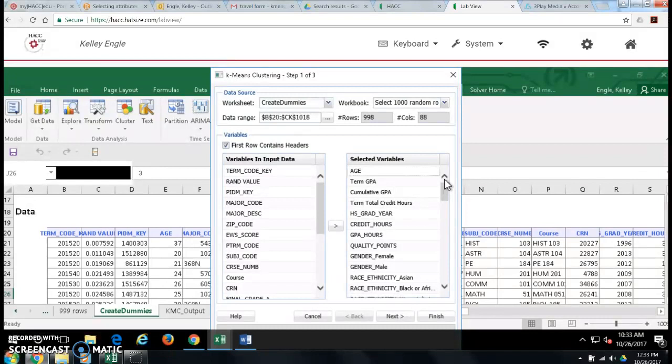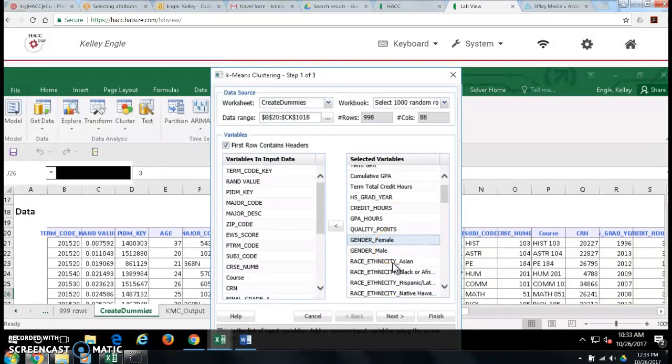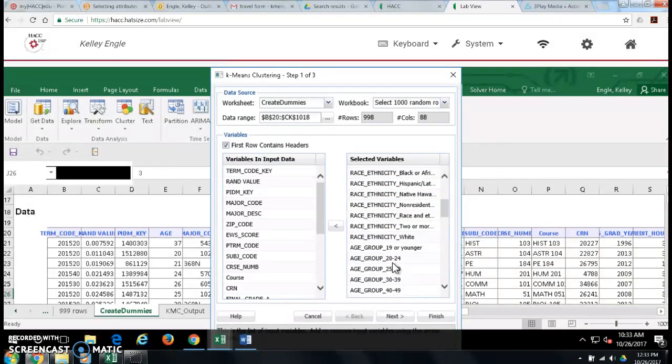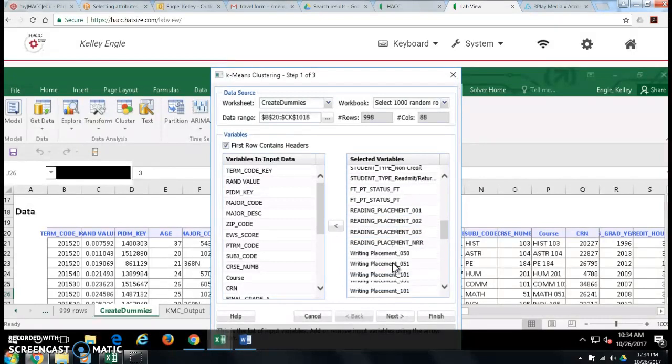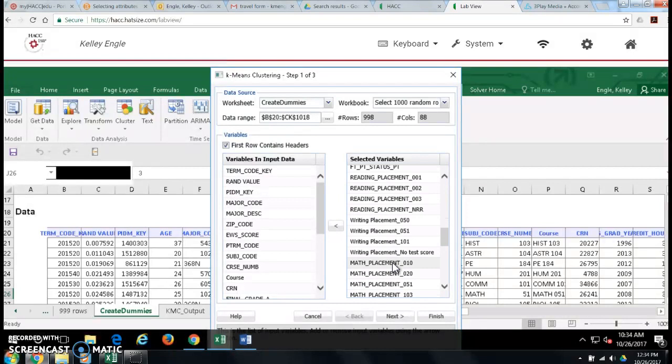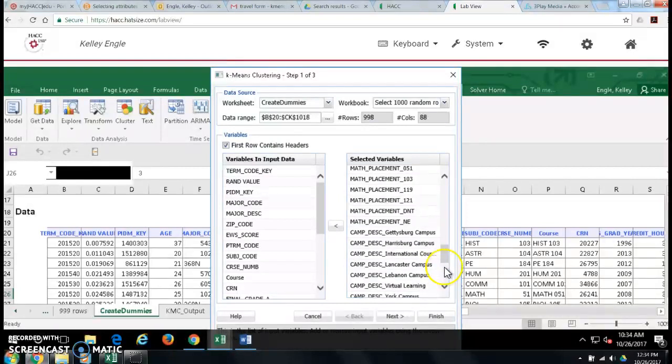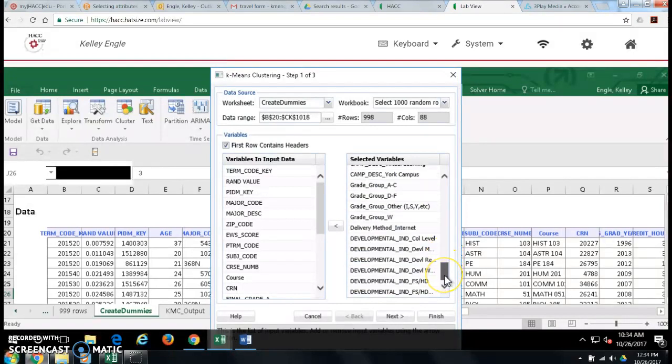As I went through this though, just so you're aware of how I think through this process, I'm doing data mining, and I didn't include everything that I thought I was going to include. As I thought about some things, for instance, under age, I ended up just going with the age groups instead of including age, mainly because I was getting so many attributes in here. I was trying to decrease some. And then I included most of everything else, but under grades, instead of doing all the grades, I just included the grade group.